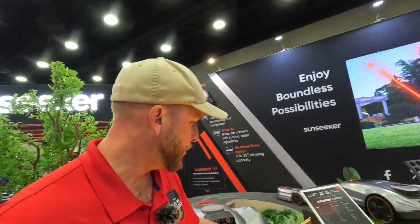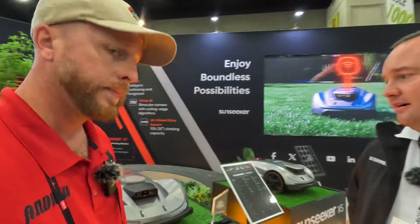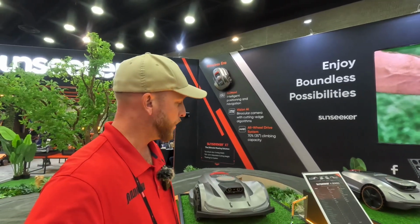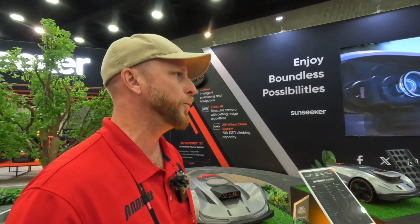Oh, Matt, I just noticed here that it looks like you got an award. You guys got an award recently? Yeah, we got that today, the Green Industry Pros Choice Award for the Orion X7. The Orion has done phenomenal for us this year. It's exceeded expectations. Everyone's loving it. Congratulations. So what makes it great about this machine that gives you guys an award?